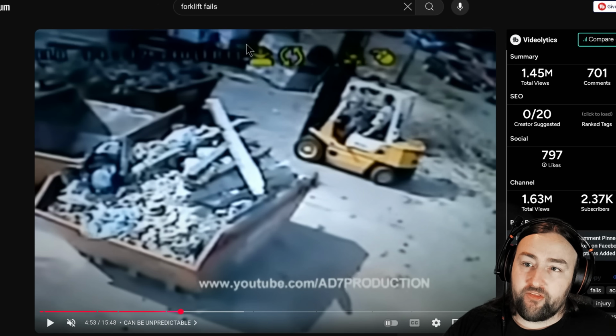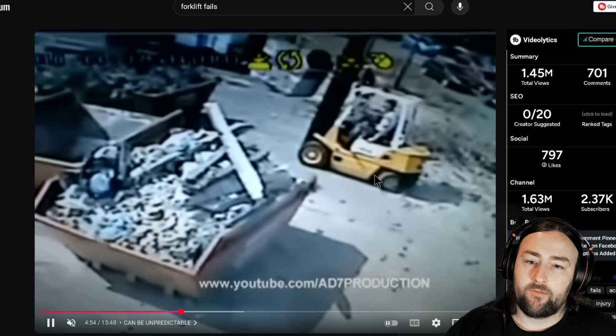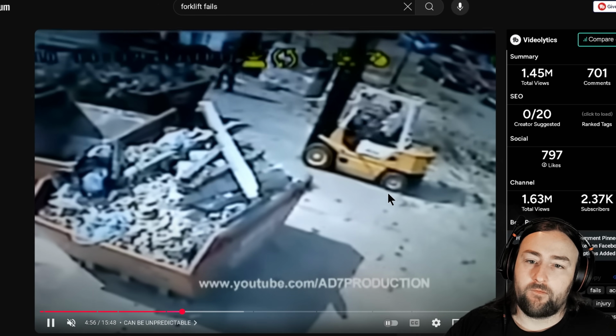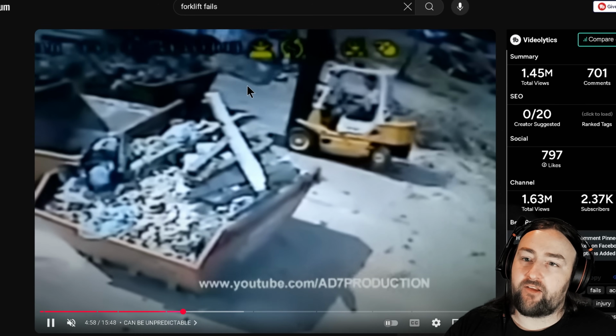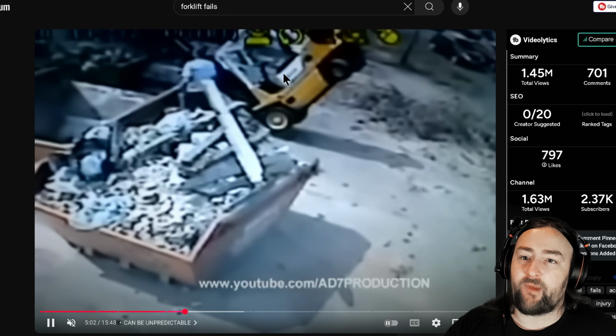Okay, so this load is right on the edge of what is possible for this forklift to lift at the time. Watch the load as he's backing out. Okay, and then he goes forward. The weight swings out. He pendulums up, but watch this. He just dismounts out of it.